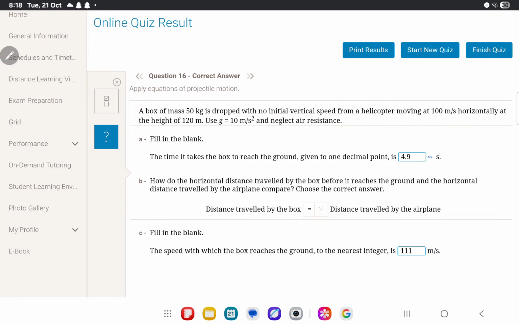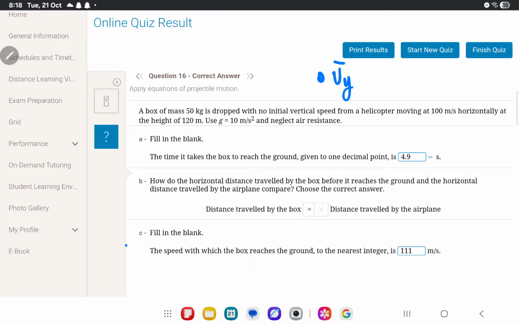Now, the speed with which the box reaches the ground. Oh, by the way, the only reason I said Vy is equal to 0, this is wrong. And this part here is wrong. But what I care about is the distance, so I'm just going to be concerned about delta x, not delta y. At this initial point, there was Vy equal to 0. That's okay, this is true. But at this point here, there is a Vy.